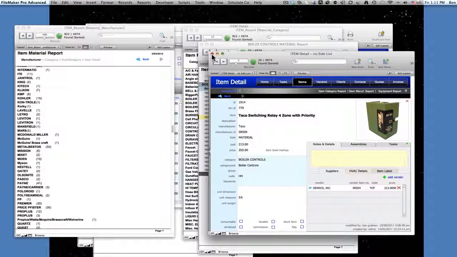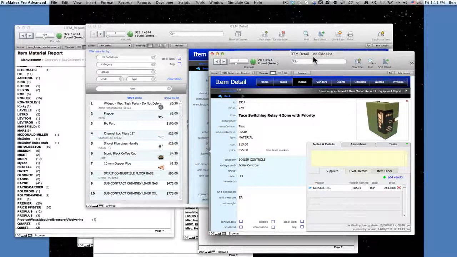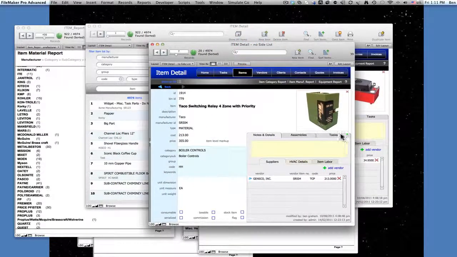So we're really excited about being able to keep track of our items in this way, because as you know, there's a lot involved with having a good track on what items you have. And there's another video we discussed on assemblies, so it's going to show there if an item is used in a task. I'm going to jump to this one. You can see it's highlighted there.